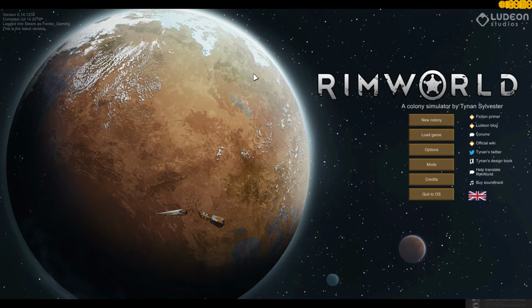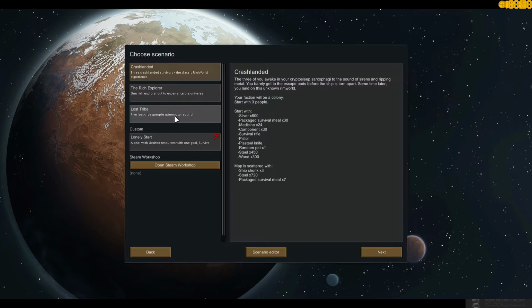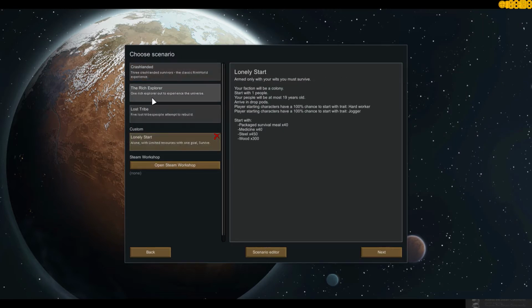I was given an early copy of the game, and I wanted to give it a go on the channel and see how it goes for us. And hopefully do something fun with the custom scenarios that are being added to the game. Starting a new colony, I created this Lonely Start survival scenario. It's a modified Rich Explorer, just made a little bit poorer and more difficult to start.